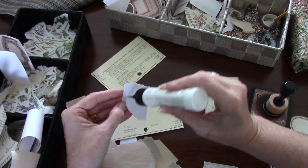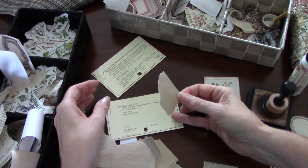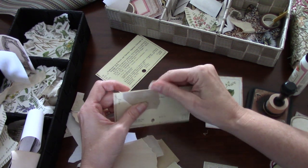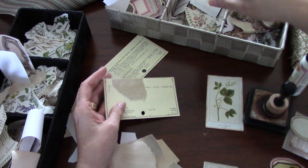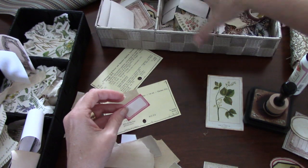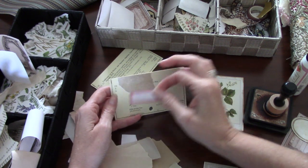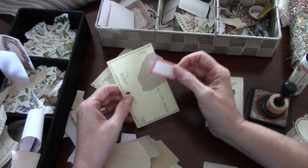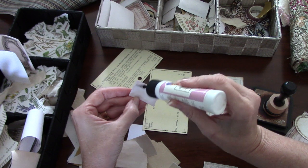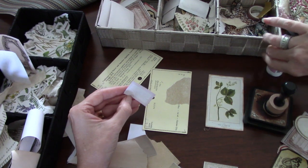And here's Stella there — she's scratching. Stella! She stopped and looked at me as if to say, 'What? This is my time.' I like this little one — oh, I love these new ones. I think this one's Graphics Fairy, which is awesome. So do I want to do another sideways one? Yeah, I do — I want to put that there. I haven't even set down any flowers or anything, but I just know I want to put that one there. So we're going to set that down.